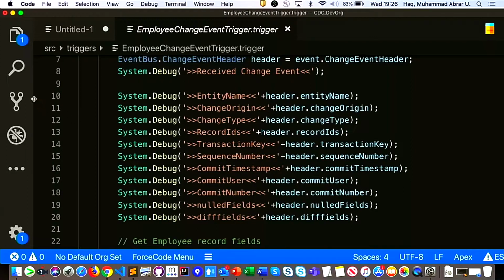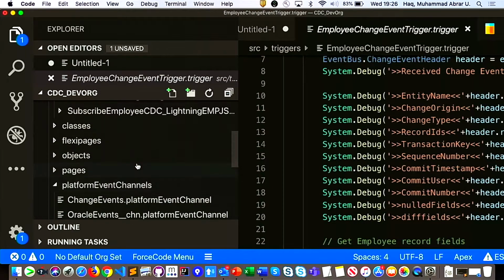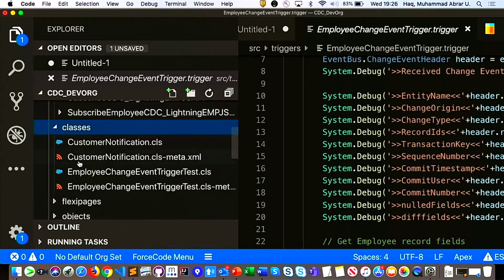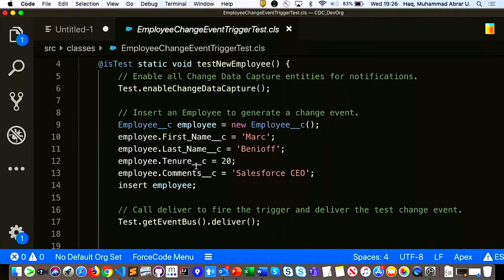Yes. So I'll come to the scenario of this particular trigger, and also the few points which are really important from a trigger perspective. Just to quickly show you the test class of that particular code here. So this is the way.